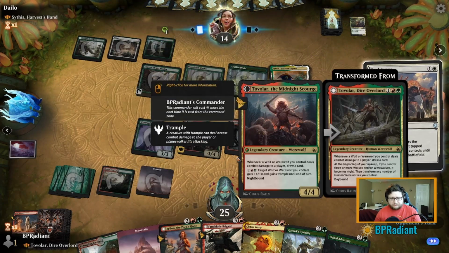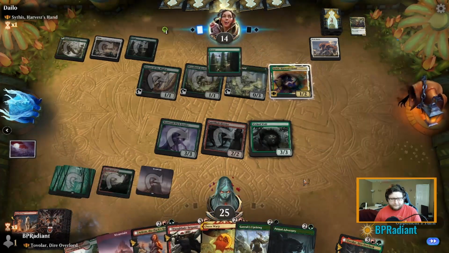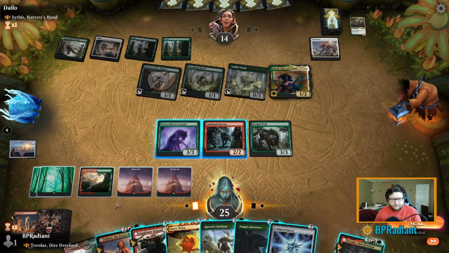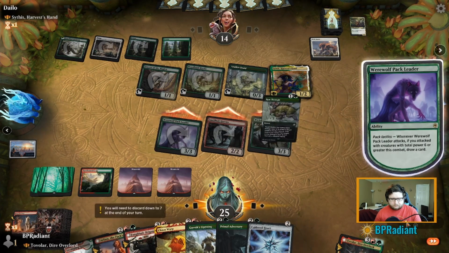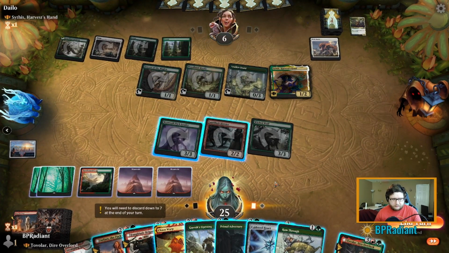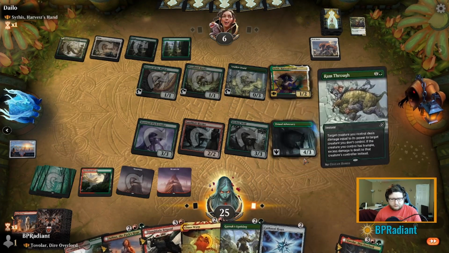Okay, who's he gonna get rid of? We'll take action on that. We still have a lot of aggression we get to do here. 1, 2, 3, 4, 5. So let's start here. Oh yeah, there we go. So we will 3-drop something. We're gonna decline.